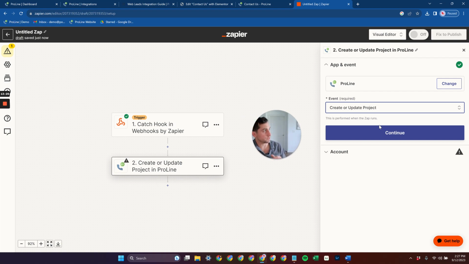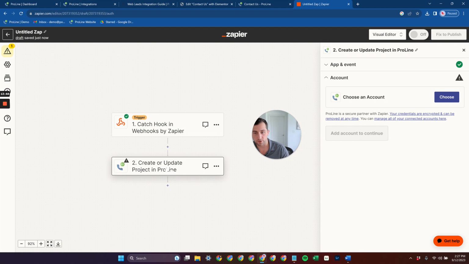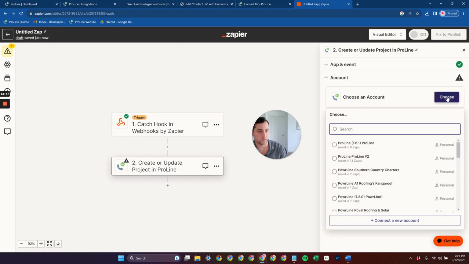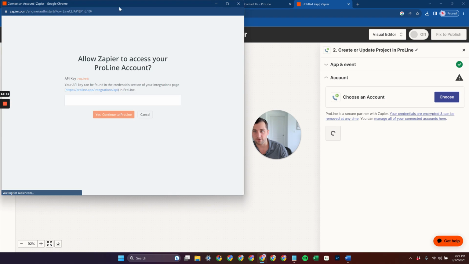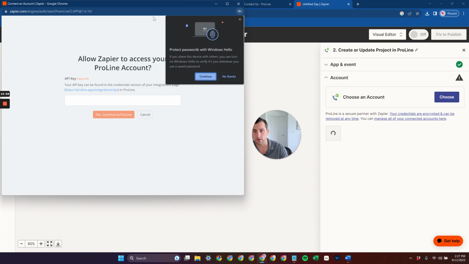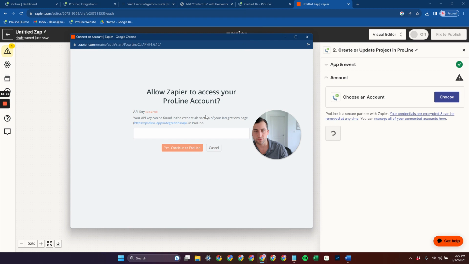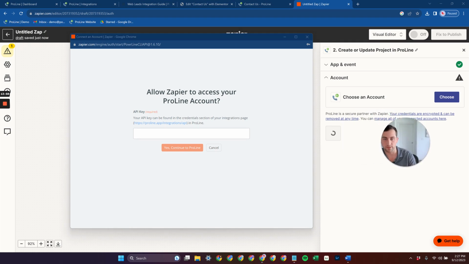You can, if you want to, try to search for an existing project. You could add a search step, but I generally wouldn't recommend it. I would just assume that anyone filling out a form on the website should be a new project, because you can always look at the project. But if you're always going to create a new project, then all you've got to do is have this one step. We're going to connect an account here. I have a bunch of stuff connected here, but I don't think we have our demo accounts connected. So I'm going to connect our demo account into Zapier.